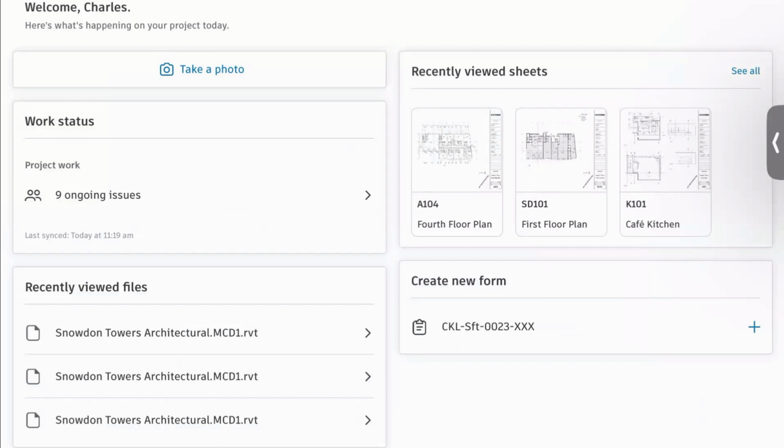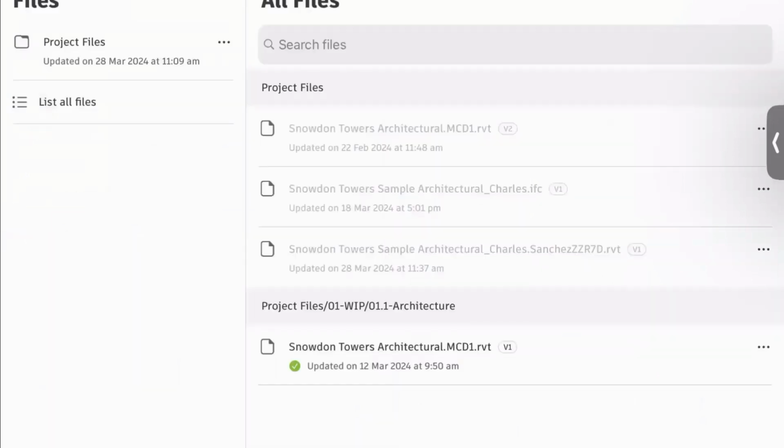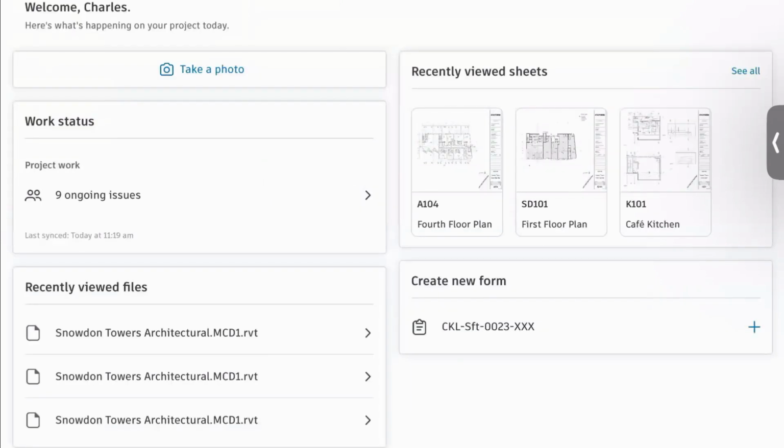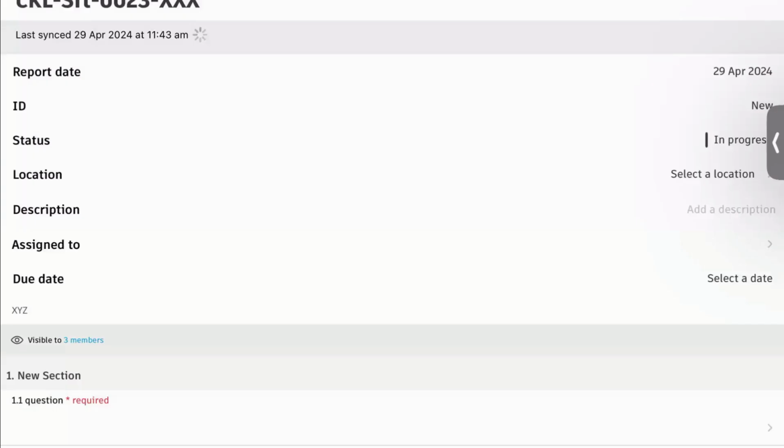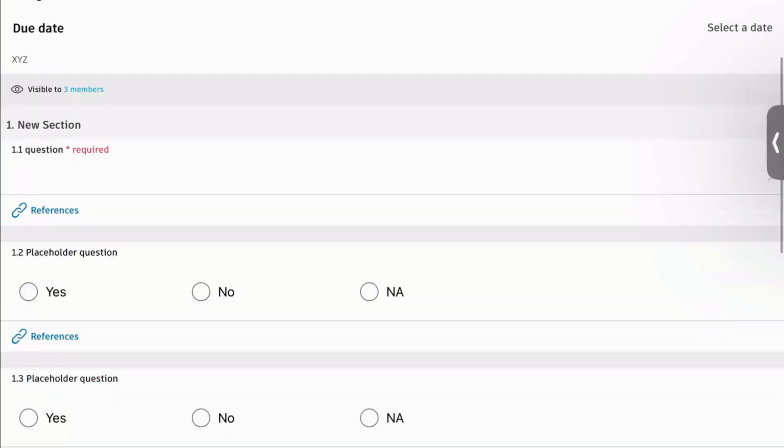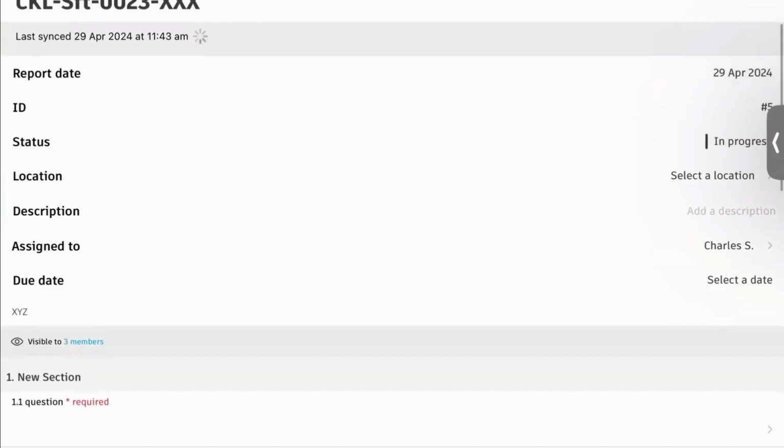Now, you notice after sheets we have files, which we already looked at. You can see all the folder structure, but I'm going to go back to home. The third tool is forms, but forms is also here at the bottom after recently viewed sheets, and you can click on it and create a form. Now, for those who are not familiar with forms, forms is exactly a recreation of the paper form that is used on site to collect data. Here they are just digital forms. So I can create a form with this template.